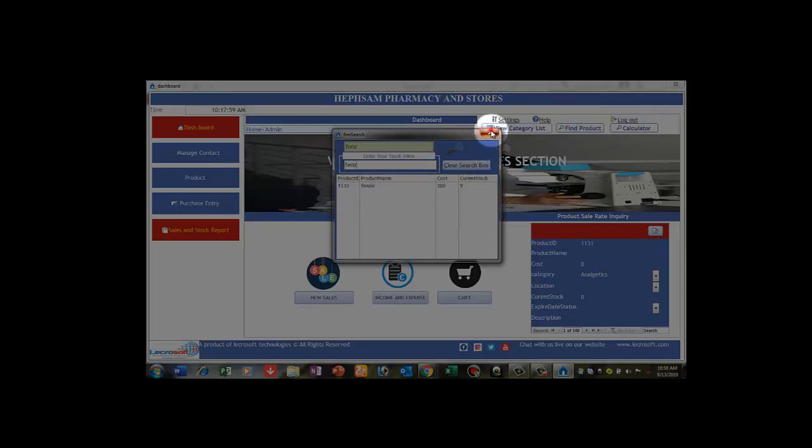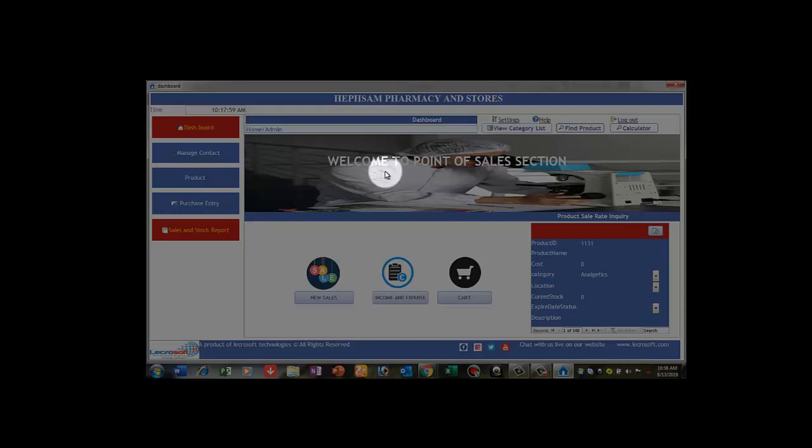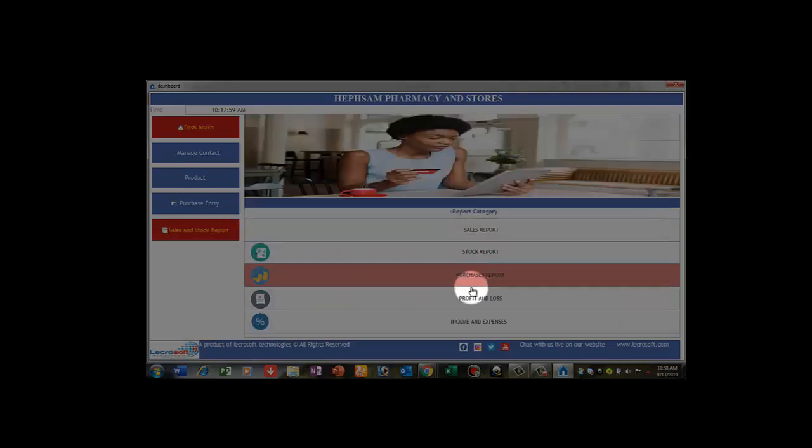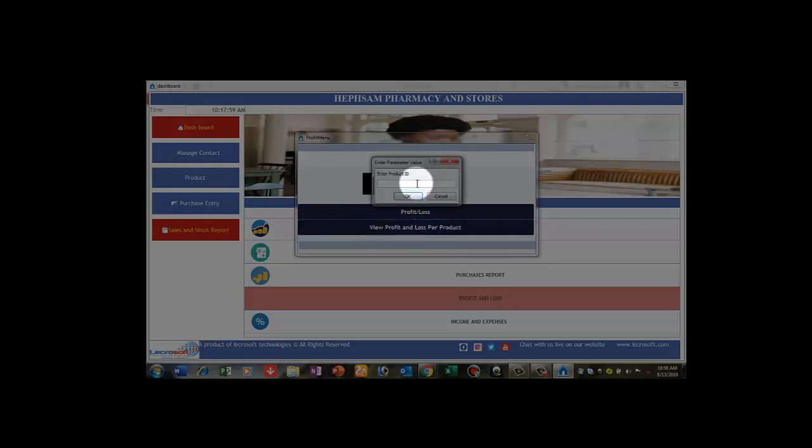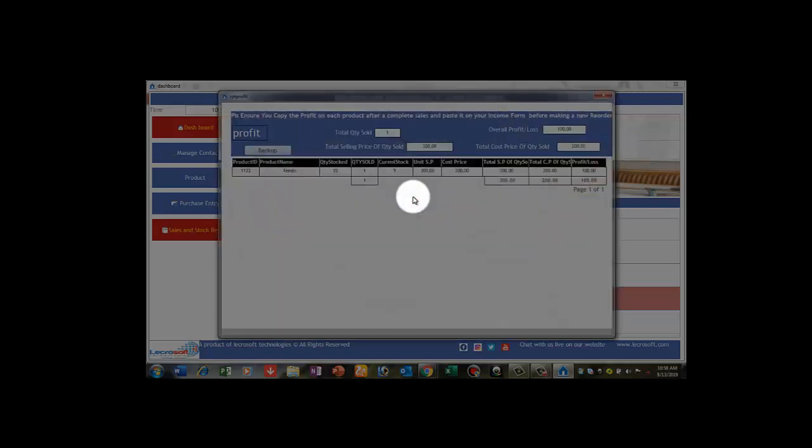Just watch, based on this sale now, let's go back to the profit and loss for that Fensic. Let me quickly get the item about Fensic, F-E-N-Z-I-C. That's one. You can even copy the ID number of Fensic. I'm going to copy it, 1133, Fensic. Now if I go back to the sales and stock report and go back to the profit and loss, and I want to view the profit and loss per product, I click on it now. It's going to ask me for the ID of the product, and I already copied it earlier. I fixed it here. Now you can see something.